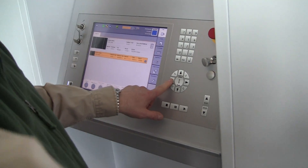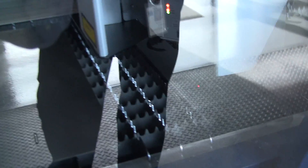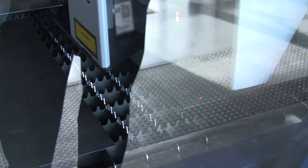Now I can bring the cutting head over to the position where I want to cut the next part. You see I have a beam there. I basically bring it over to the edge of the seat, and where I want my new zero-zero of the part to be. Right there.